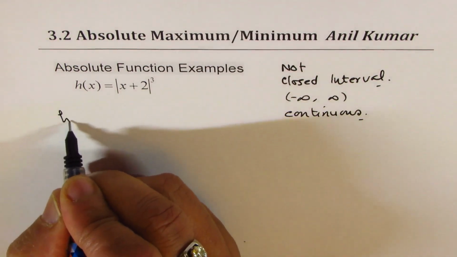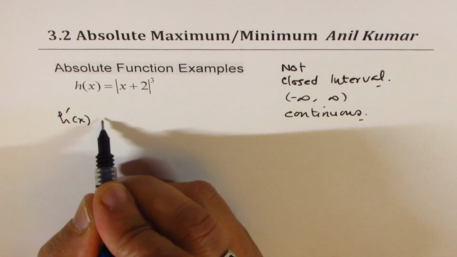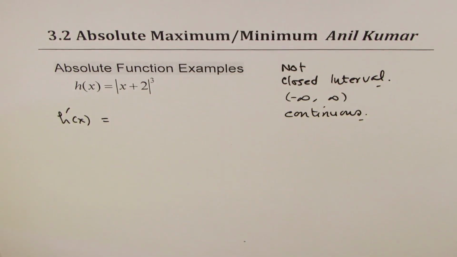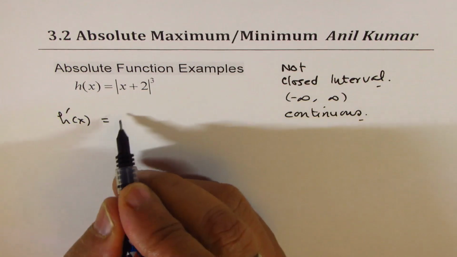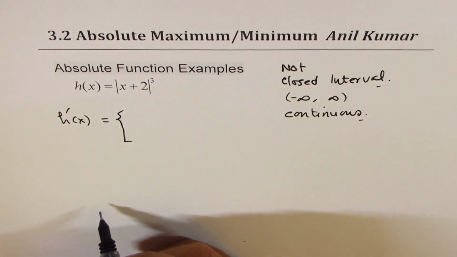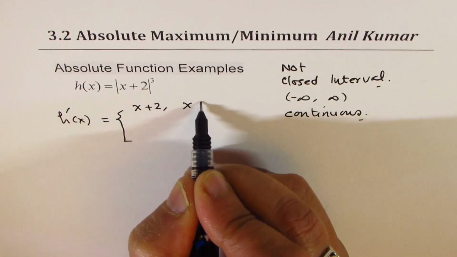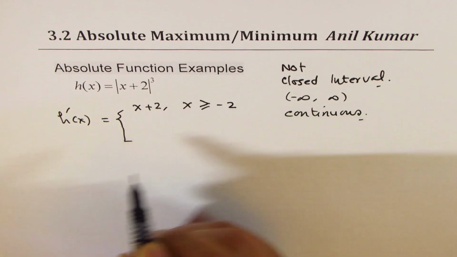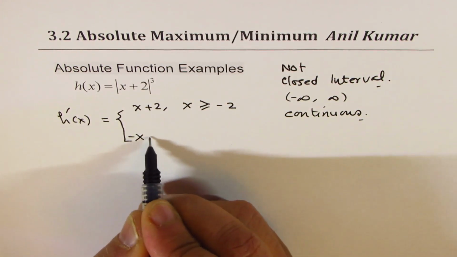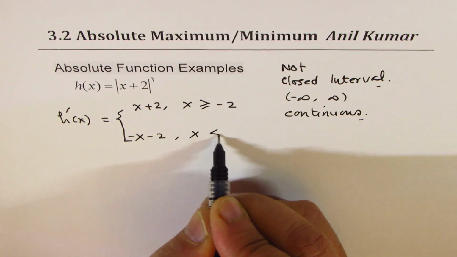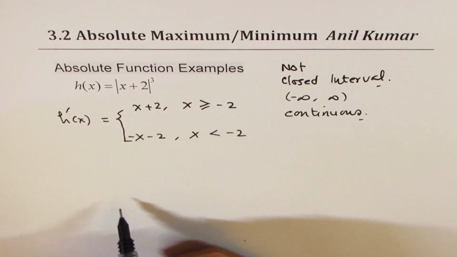So let's find the derivative of this function in the given domain. So we need to find the derivative of this absolute function. Now how do we do that? That is a big problem. So what we do here is that we first need to redefine the function, correct? The function can be redefined as a combination of two cases. It is going to be x plus 2 if x is greater than or equal to -2, and it is going to be minus of x minus 2 if x is less than -2.